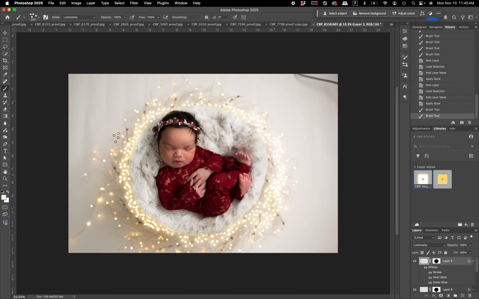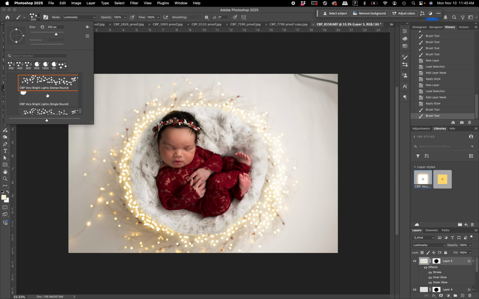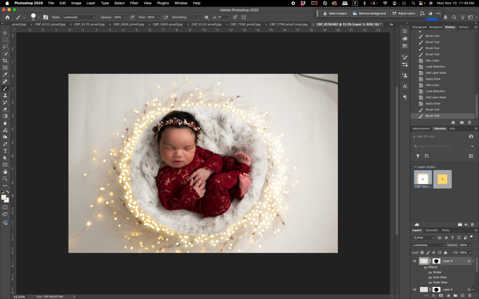But as you can see, that's like so bright, right? We've got the singles, so like if you didn't want so much of the bright lights, you can always scatter around these little singles. I think my computer is just old, which is why we're getting these little weird shapes, but don't worry about that.